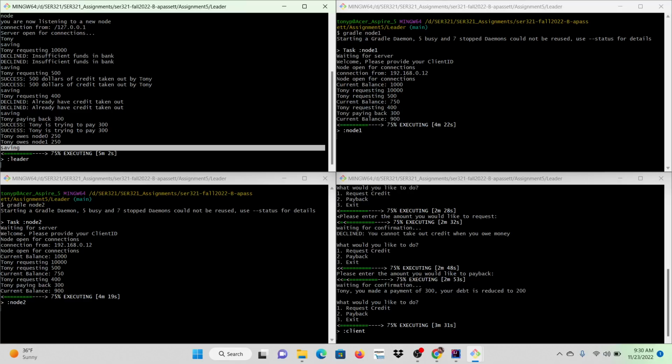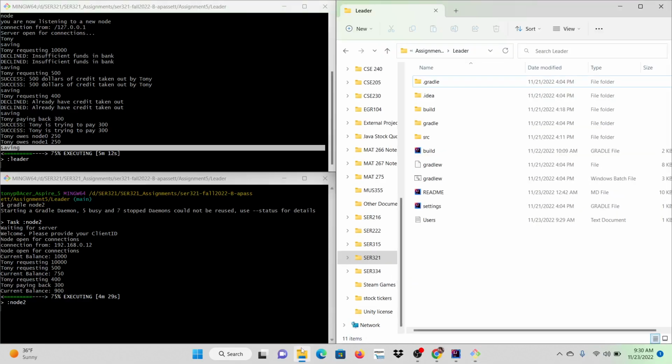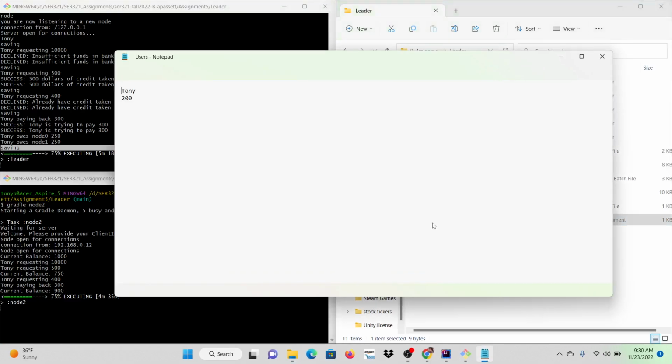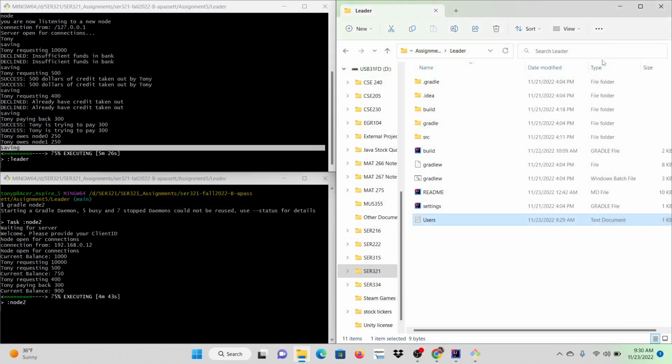So it's saving the updated amount owed in a user file, users.txt right here. This way, if we need to restart the system, see now we only owe 200. If we need to restart the system, we have that information.